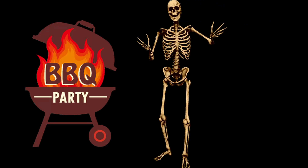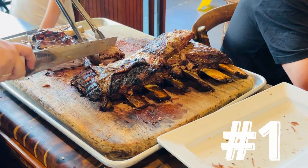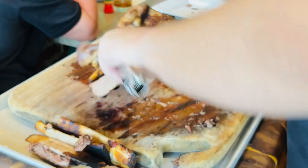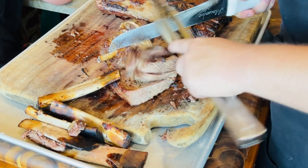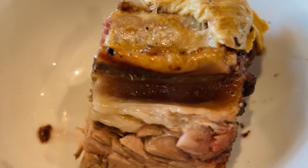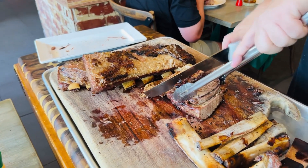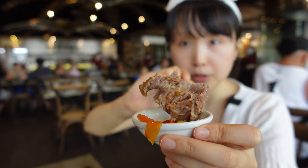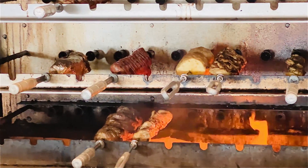Why did the skeleton go to a barbecue? For the spare ribs! Coming at number one: beef rib — one of my favorite cuts. Marinated in pear juice, maple syrup, soy sauce, garlic, and sesame oil, then cooked low and slow for hours. Look at how easily those bones come off. The lean section is soft and tender. The tendon has been reduced to an almost gelatinous texture but still has delightful bite. The fat melts and flavors the whole mouthful. Beef rib has the most complex texture of all. Dip it into the Brazilian chili sauce — now my life is complete. The spicy tanginess cuts through the fat, brightens the meat flavor while giving it some heat. Perfect.